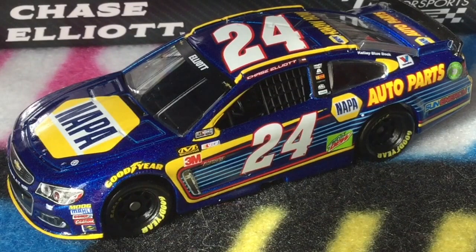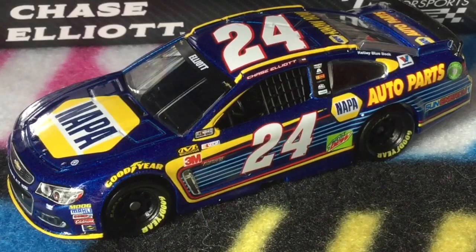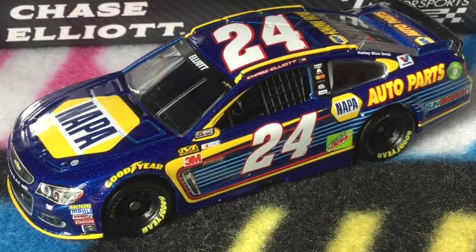But I think what they're trying to do is, this could end up being like what they did with Jimmy Johnson. He has only minor changes, because obviously we had the 2015 one, and then the 2016 one they just added the yellow number. That's what maybe they're doing with Chase Elliott, keeping it simple, and then possibly in 2018 we could see a real Napa, with a lot less light blue and a lot more red and yellow on this car. But I really like the yellow. Great addition to this car. This car is going to look great at Daytona, and I'm excited.